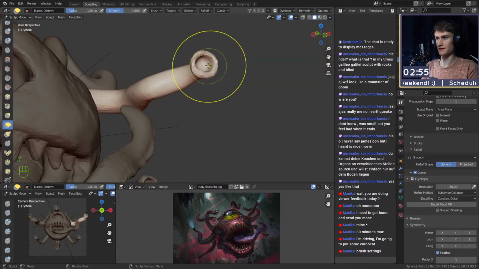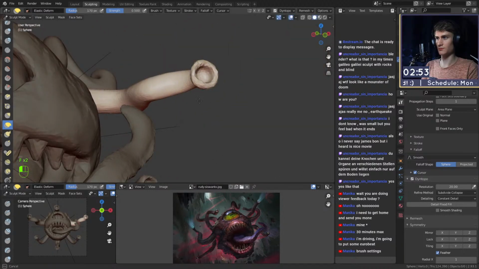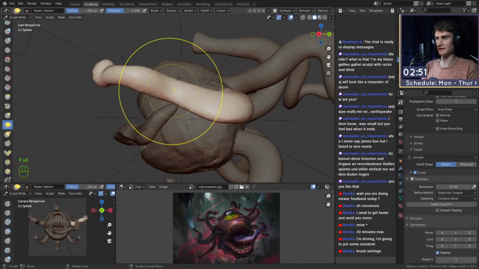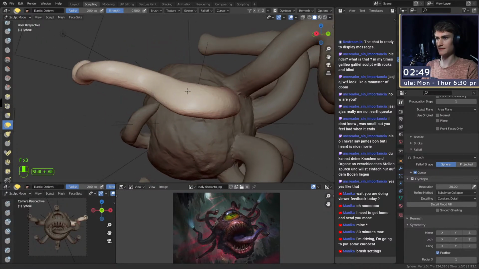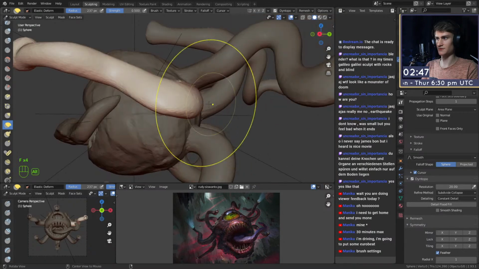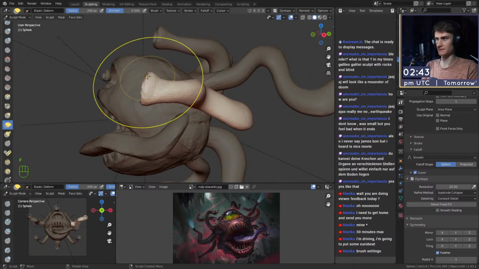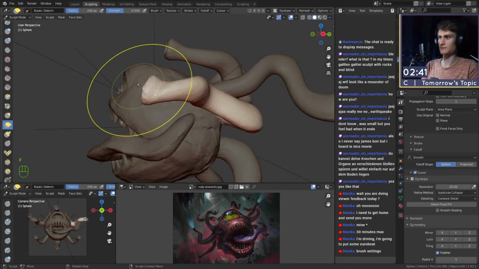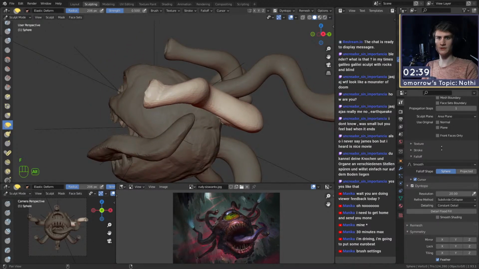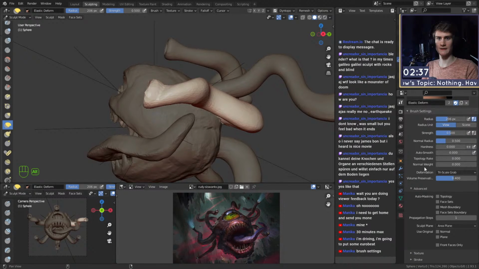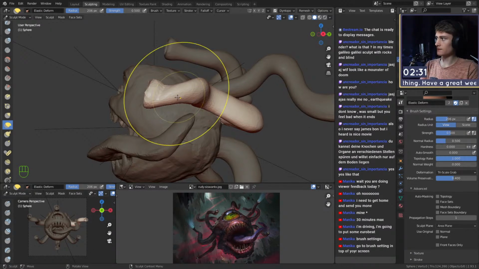Okay, so elastic deform treats the geometry more like an elastic model instead of individual geometry, which can maybe help in bringing this into a different shape. The problem here is that we can't really change the rotation, can we? No, we can't. Can we? No. Okay.